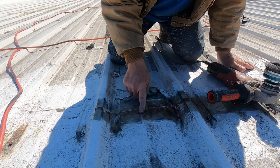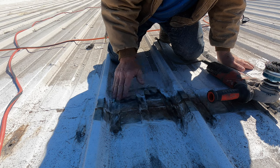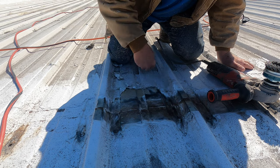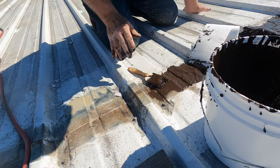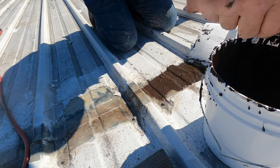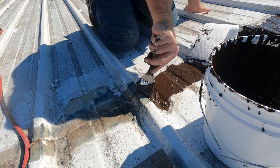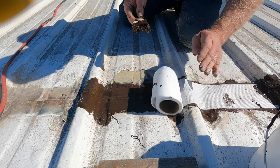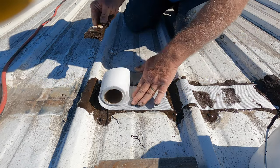See the rust completely through there and water coming out of here — this is holding water, you don't want to do that. Now this is clean. I'll put a fleece over there. I dabbed the screws and come with my fleece, roll it on like that. Look how nice that is — beautiful.